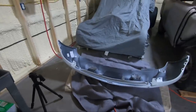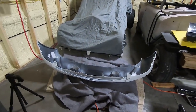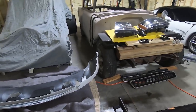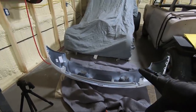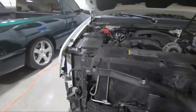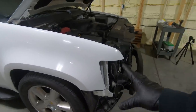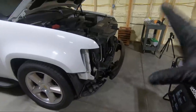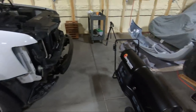So I think what we're going to do is start by assembling at least part of the front bumper. Once we get that complete, I'm going to try to put as much in there as possible. Once I get the front bumper kind of assembled, then I'll go ahead and put the headlights in. The reason I want to do it that way is because it gives me access to put that bolt that comes in from the side a little bit easier, and then we can feed hopefully the bumper around that. That's the goal anyway. So let's get you guys set up on a tripod and we'll see what we can get accomplished.